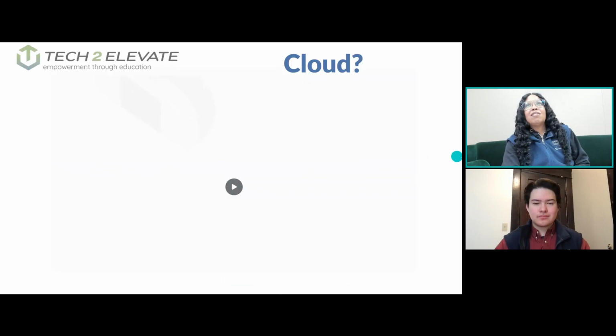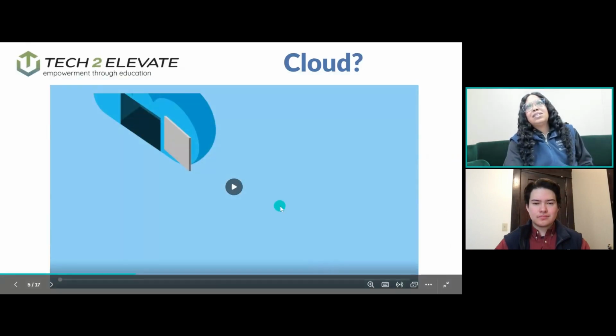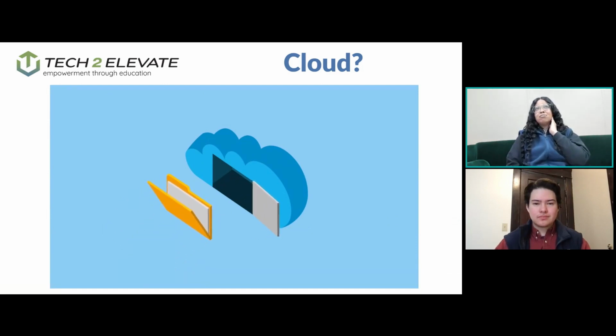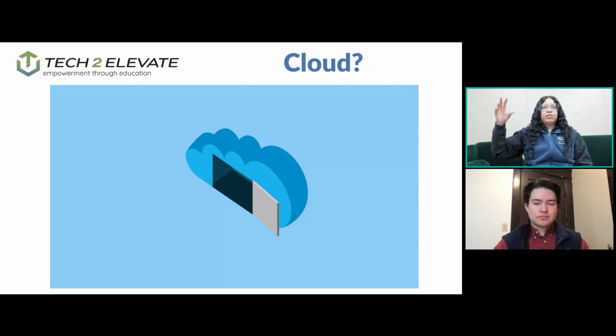And to start off would be, what is cloud? So initially, cloud overall is the internet. Everything that you can think of where the data of the internet is being stored, how you're able to even do your web searches and go to different websites and things of that sort. All that is stored within the internet servers. So everything to do with the internet is a part of cloud in some way, shape, or form.